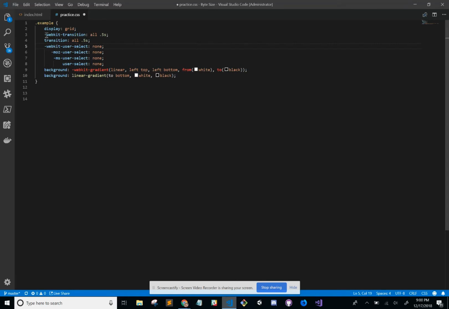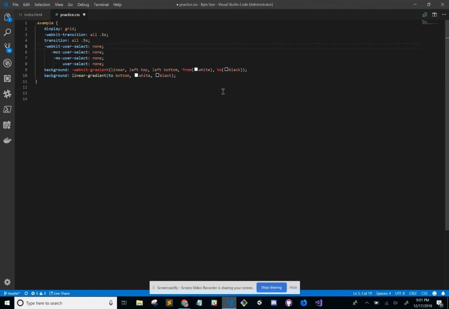Okay, and you can see how it changes some of the syntax, some of the lines of code, so that it would work for older versions of browsers. And you see on VS Code, if you hover over it, it controls the appearance of selection for Safari 3 in Chrome, for Firefox 1.5, Edge, and IE 10. So what it's basically saying is if a user is using an older version of a web browser, they will have the same kind of appearance, outcome and user experience as those who are using a more current version.